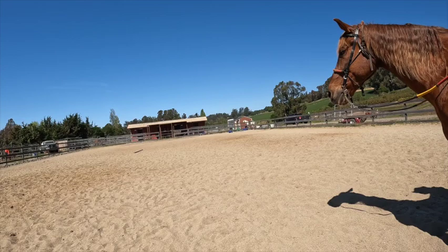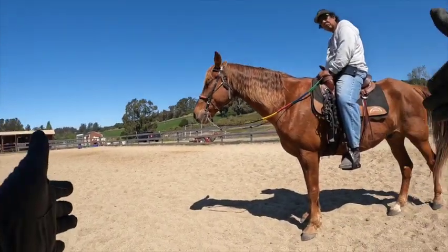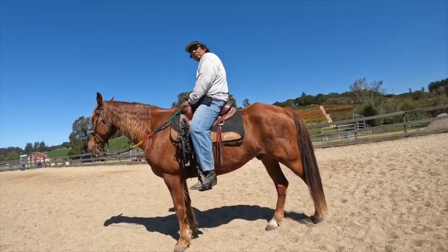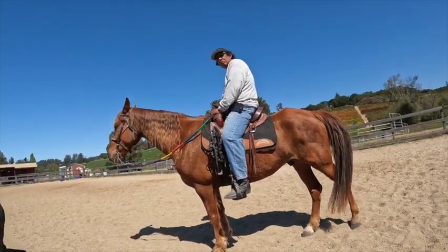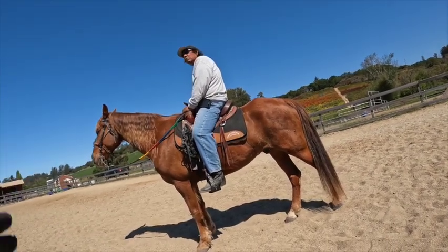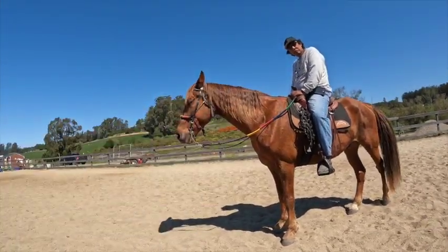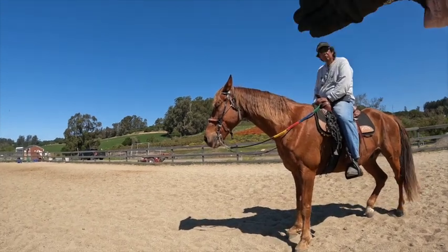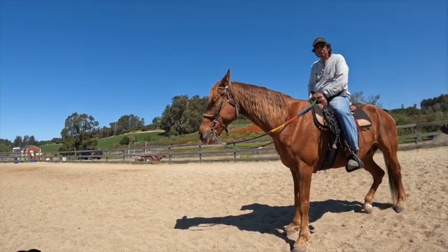The other thing, now you know how to push them sideways. Horses sometimes get scared and they sidestep to the right. So if he sidesteps to the right, you want to block him, like you'd be putting your hand there to block him. So you hold that rein against him, use that leg to block him. And you make sure by accident you're not pushing with this side. If he starts running sideways to the left, you'd press your left rein and your left leg against him to block him. The horse knows how to go sideways, so he knows the cue. So if he starts running and you block him, he'll be like, oh, I can't go that way.